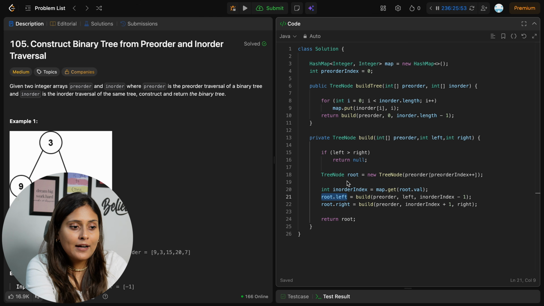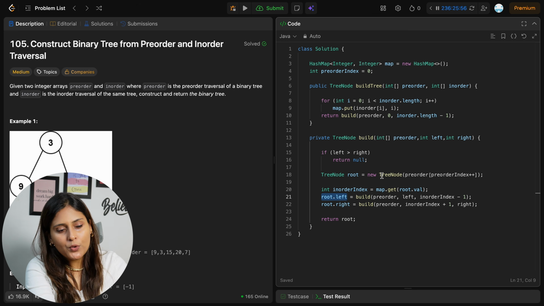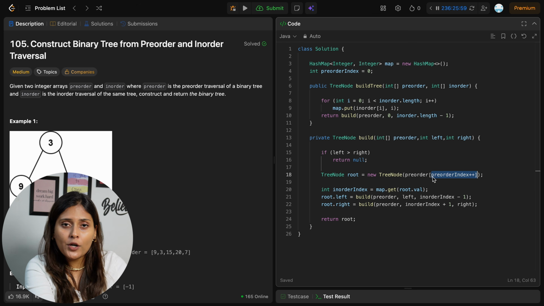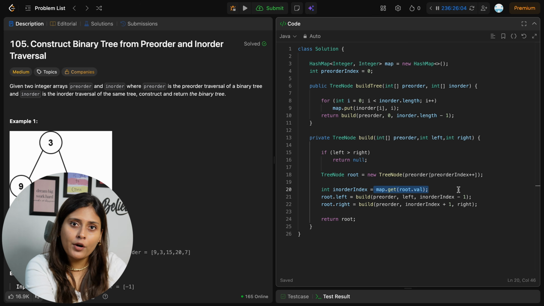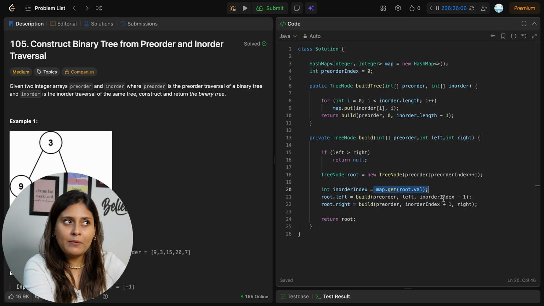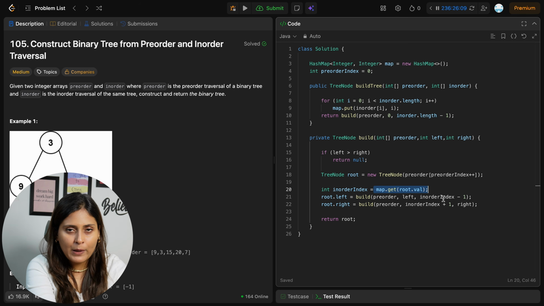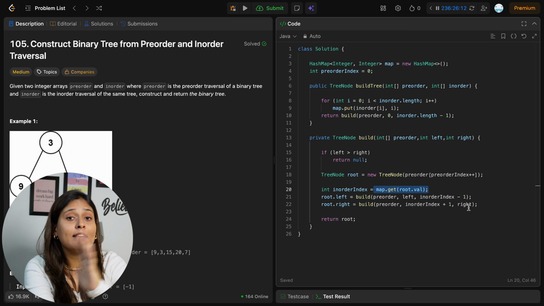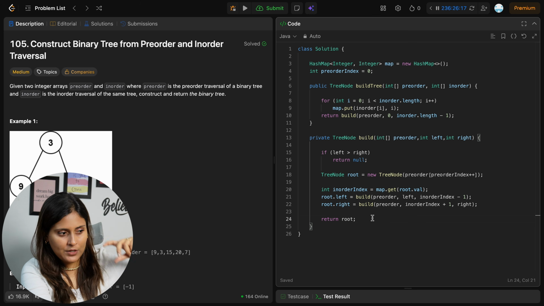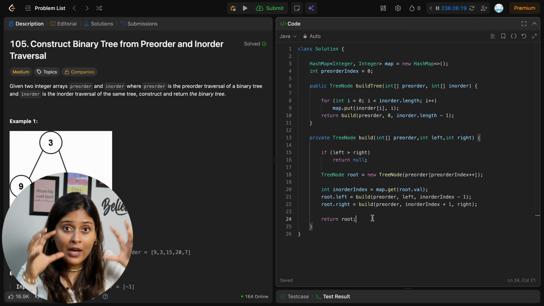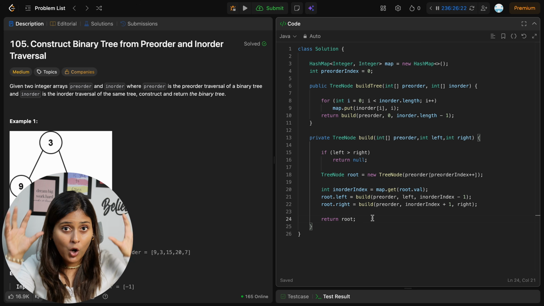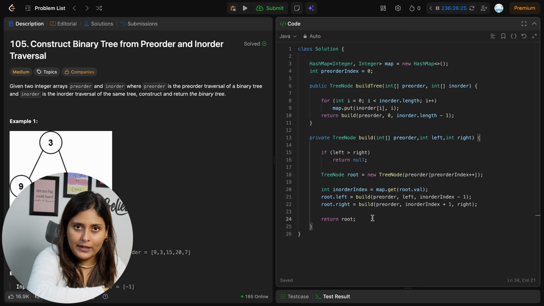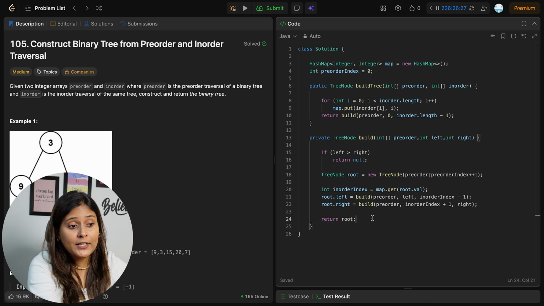Okay. Now after that, the first thing is we have to make the root. Where will be the root? Obviously with the preorder, in the preorder with the preorder index, which is 0. Now whatever we got, we have to fetch in the in order, and from that index, from left till that index minus 1 will be my left part, and from that index plus 1 till right will be my right part. And that's it. You know why we are returning root? So that it will get returned. Remember, the trees which we are making is not actually making up from the top, but we are making the node, we are going down, and then we are connecting back when we are returning this root over there. Okay. So that's it. Let's run the code.